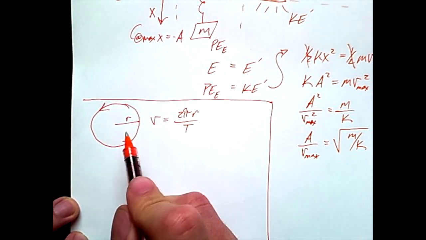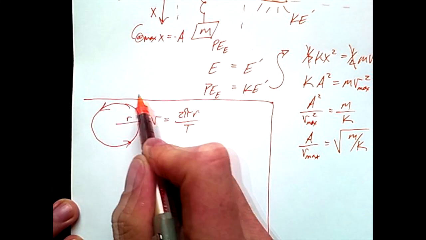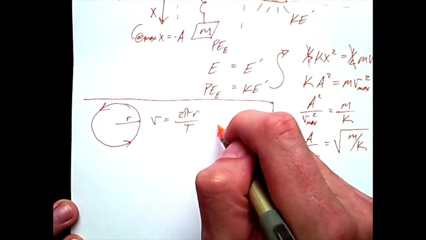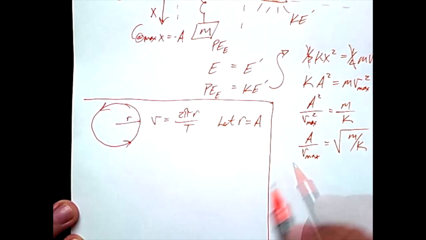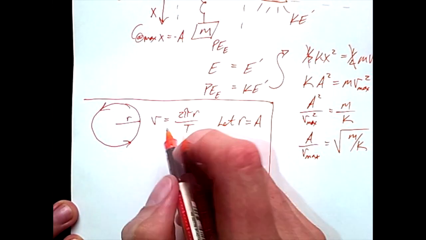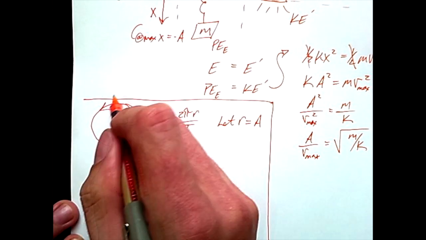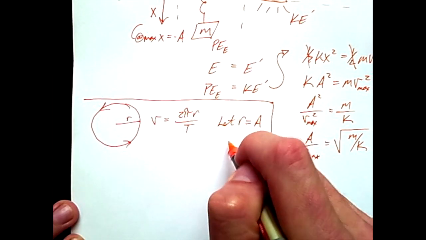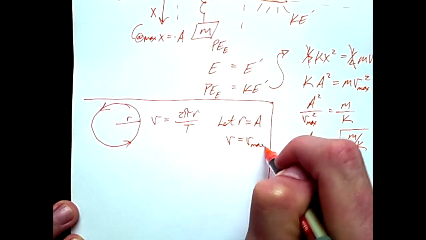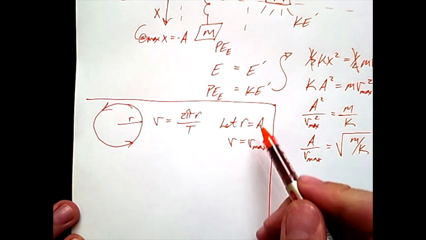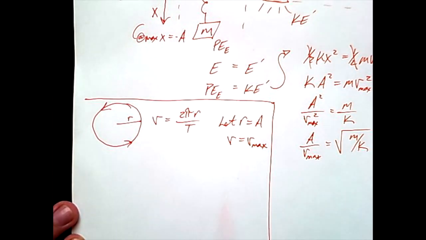Of course, since it would be a uniform rotation, r is maximized, and so we're going to go ahead and let r equal the amplitude, and then we're also going to recognize that the velocity is the constant speed around the circle, and so for the same reasons, v is equal to v max. We're going to look at a derivation where it's much more obvious that these are true, but for now let's just take that on faith based on what I've described.